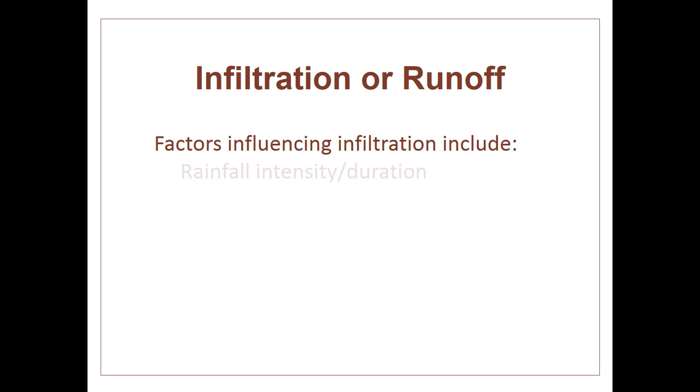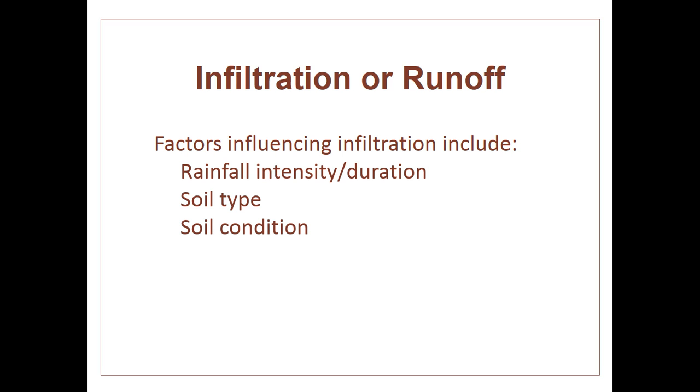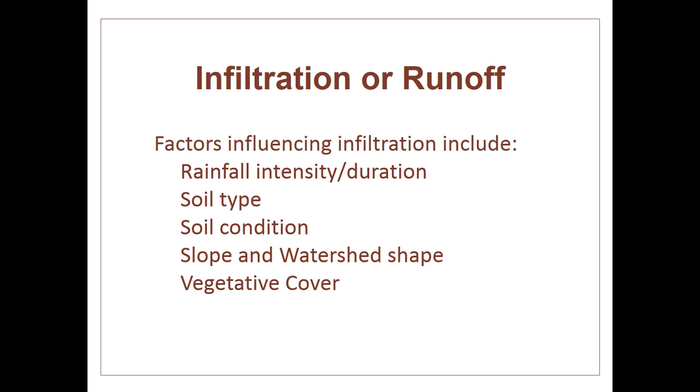Factors influencing infiltration can include rainfall intensity and duration. Storms can be so intense that infiltration can be impaired by time. Soil types: clays are less permeable than sands, for instance. Soil conditions, compaction or previous saturation. Factors like porosity and suction head contribute to hydraulic conductivity. Slope of the country where the rain is falling. And most importantly, the one factor we have most management influence over, vegetative cover.